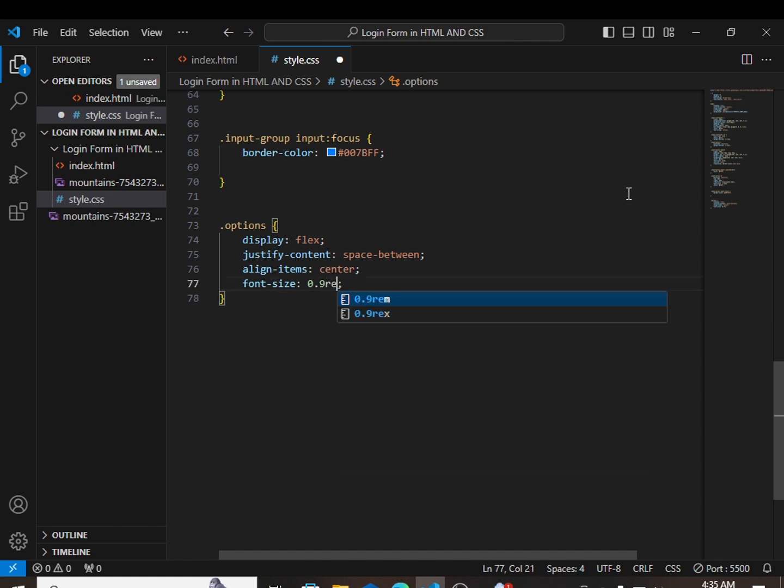The options section containing the Remember Me checkbox and Forgot Password link is styled to space out the items evenly and align them vertically.